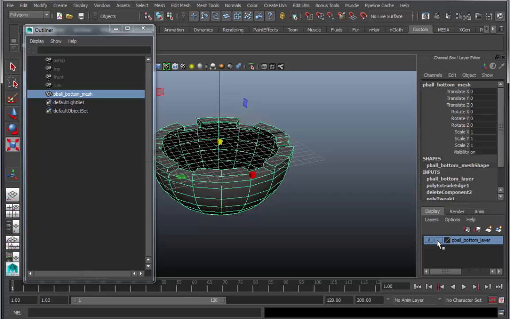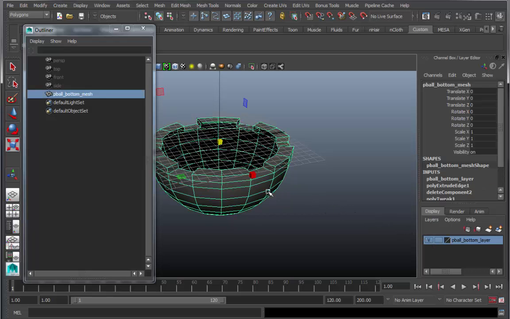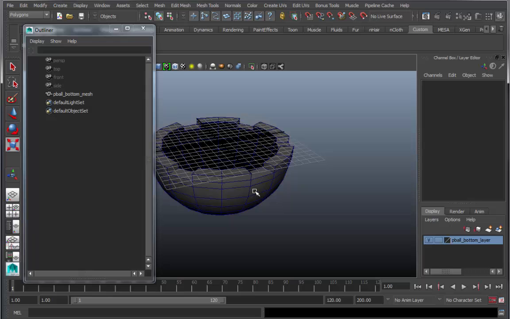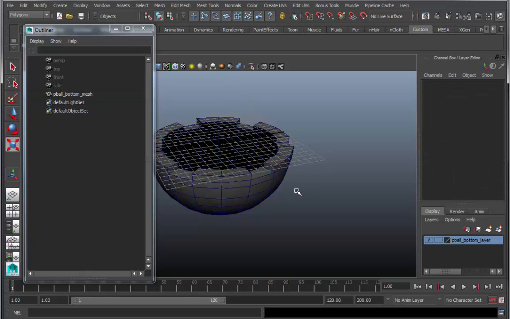So over on the right of the visibility switch, there are 3 different states you can have even when this is visible. So it's visible right now. I can click on it and I'm always going to be able to select it like this. Well, what about in a minute when we create the topmost part of this sphere? Well, what if we want to click on the topmost part and yet because it's in the middle we keep accidentally clicking this bottom mesh? And that gets sort of frustrating when you have dozens and dozens of things.